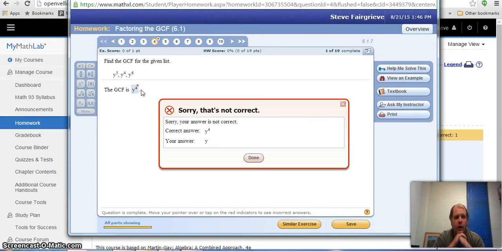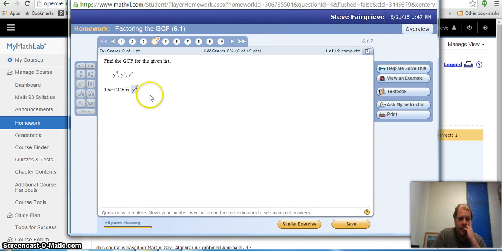It'll let you get it wrong 3 times before it will mark it completely wrong. So you have 3 chances to get the question wrong. Now, if you happen to get that question wrong 3 times in a row, that's okay. If you click down here, similar exercise, it'll give you a new problem with slightly different things that you can continue to work on. So there's no reason that you should get questions wrong in the end, because you can keep going back and doing them as many times as you need to.